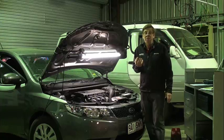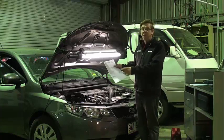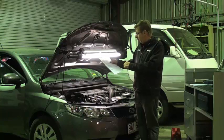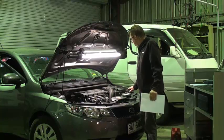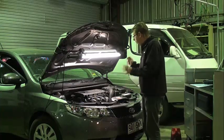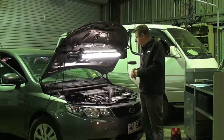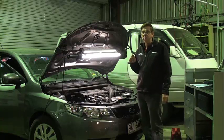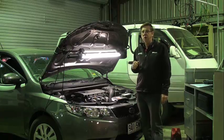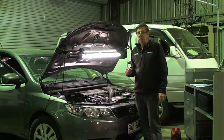That took less than five minutes to find out. I noticed that the dealership has written down a list of what they recommend — a new engine — and it cost the customer $302.50 just to probably do as little as what I've done. We're going to move on a bit. I'm going to find out which cylinders are affected — it's probably two cylinders. I think I will do a relative compression test. We might do a Pico Diagnostics check on the compression first, just to show you how neat that looks, and that alone will give us an idea.